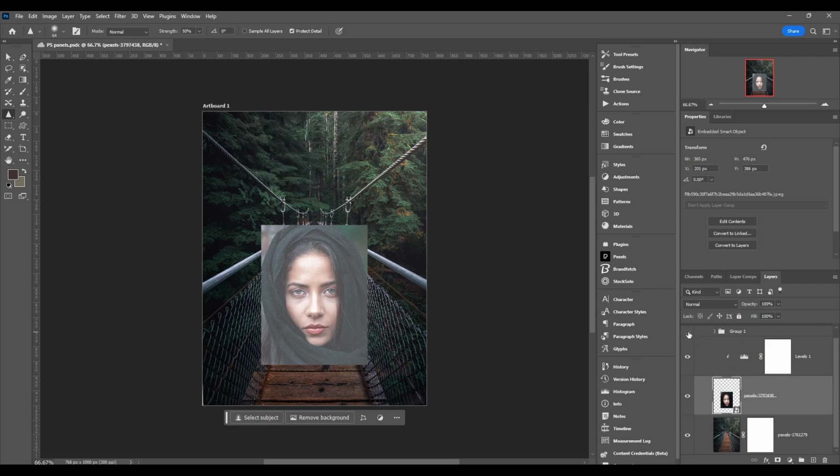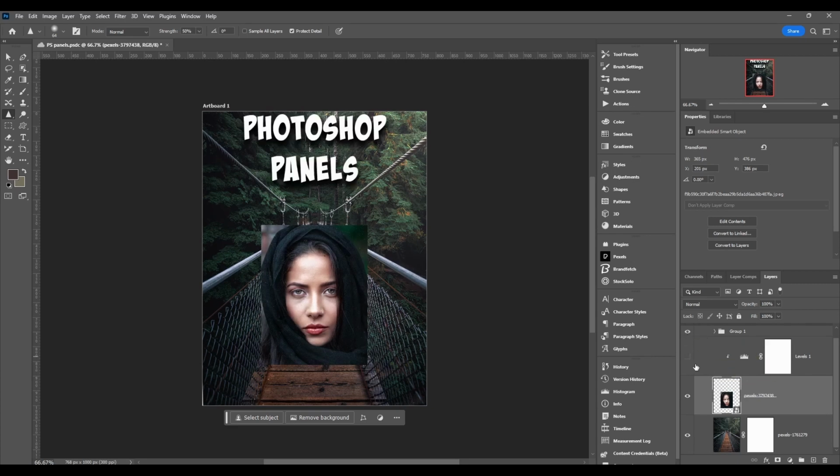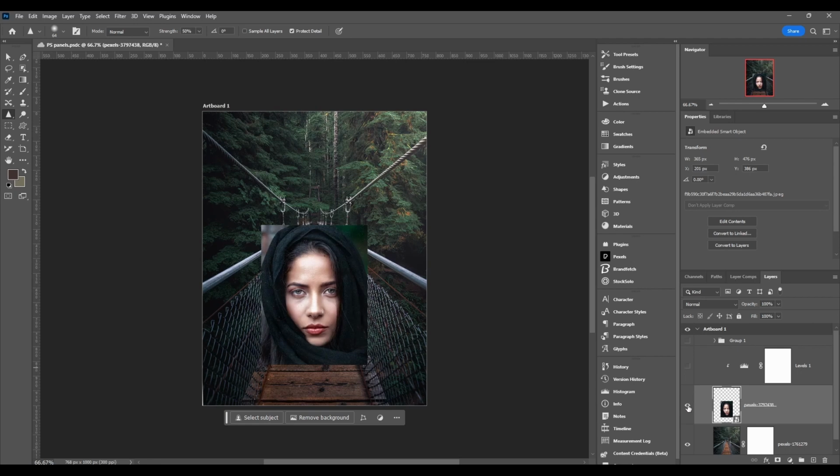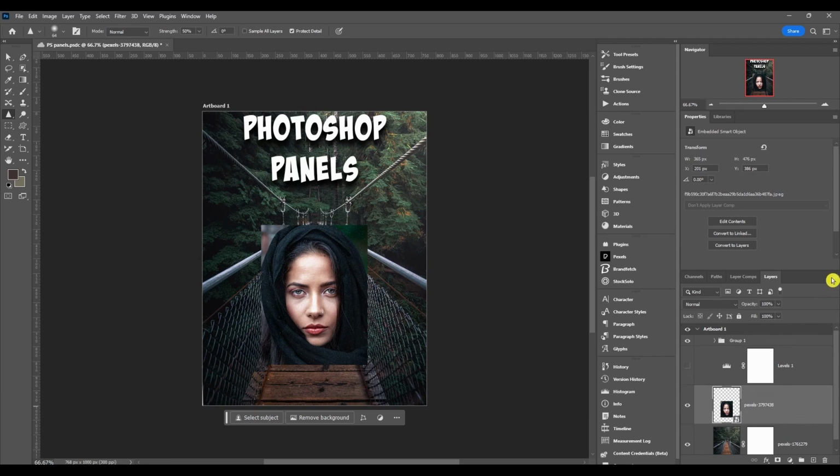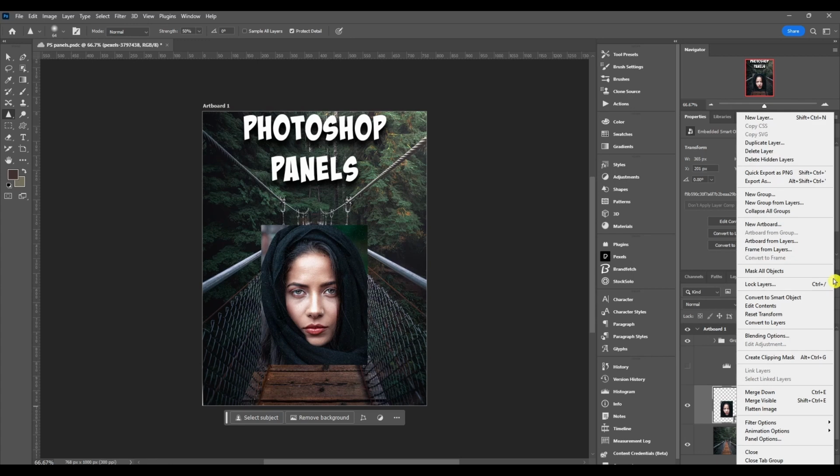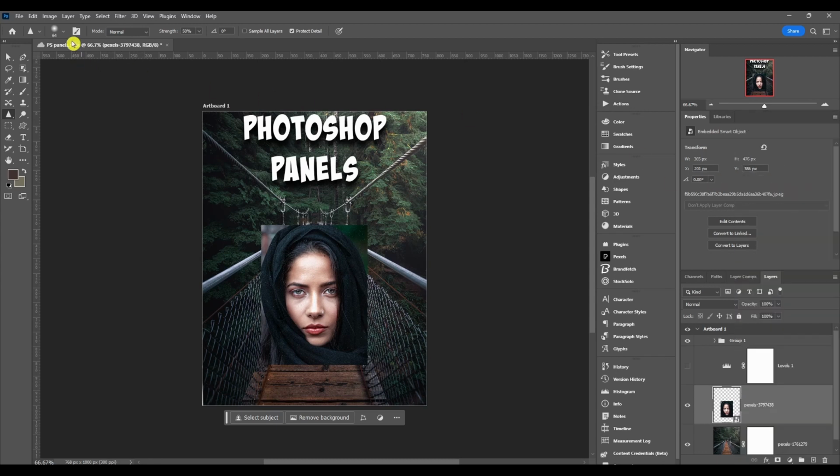Next, obviously, you see the eyes here. I've been using it. This is just to hide and show different layers. Alright, so next, if you come to the top right of the layer, there's going to be this hamburger menu. You click it, and we got all these options. These are all the same options as the layer menu.